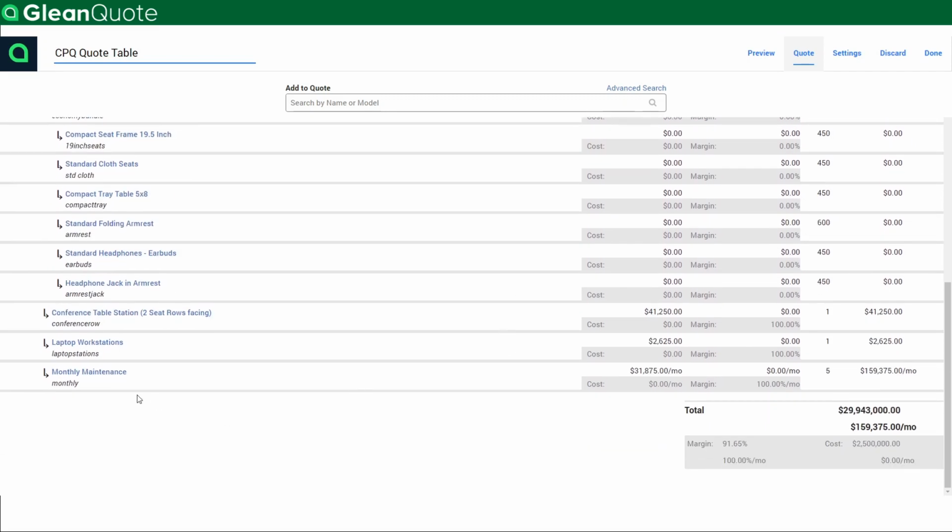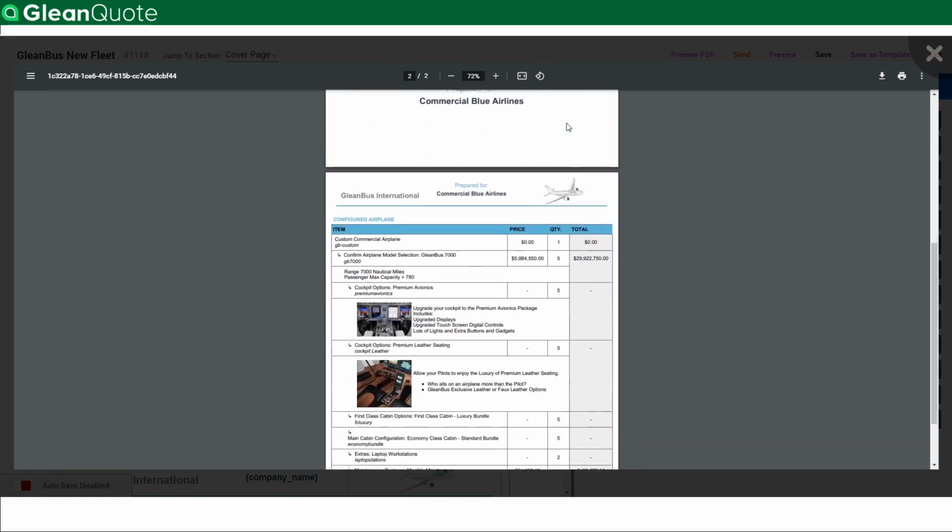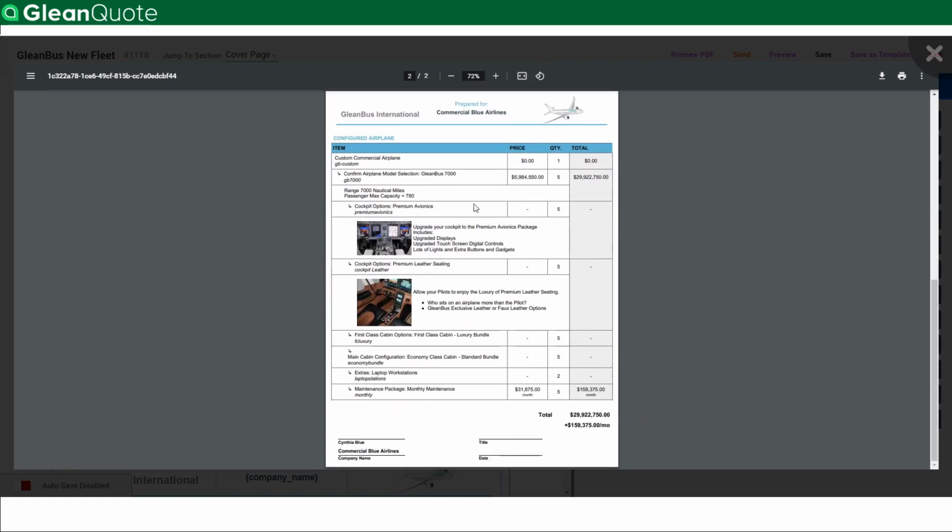And we can see that monthly maintenance, since it was set up for monthly recurring pricing, shows as a separate line in the subtotal. Now that the quote's completely configured, we can take a look at the proposal. Since we started with a template, everything's configured and ready to send to the customer. You can see that we've chosen not to show every line item in the airplane, that would be many pages, and we've chosen to show some images for some of the upgrades. We've selected Cynthia as the recipient and verified that our pricing is correct and our monthly maintenance shows up correctly as well. Now we're ready to send the proposal.